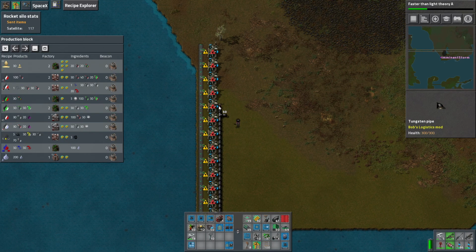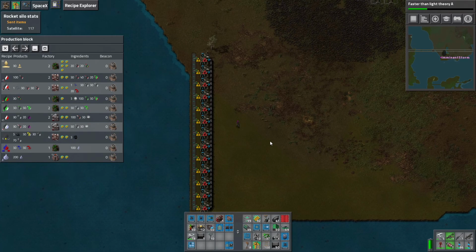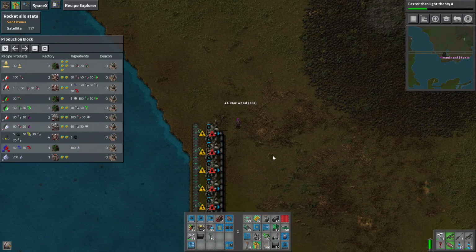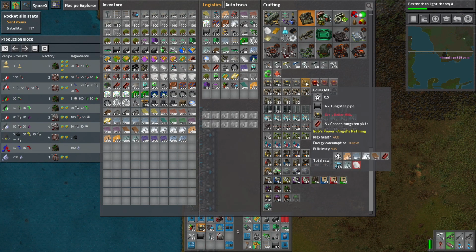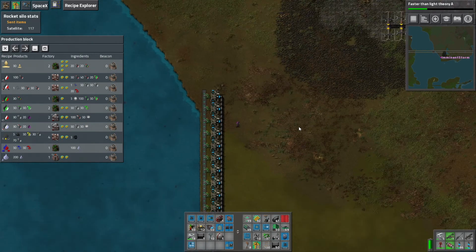Throw in the steam pipe. All right, and then I'll throw in a storage tank. I do have more rock on the way, right? Yeah, I do. I need some of this on the way, which it is. Okay, good.